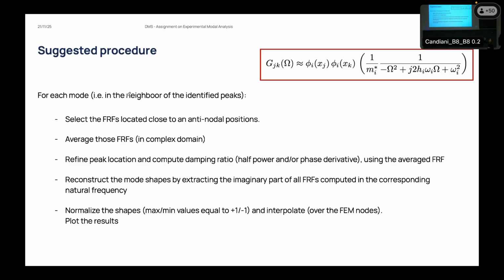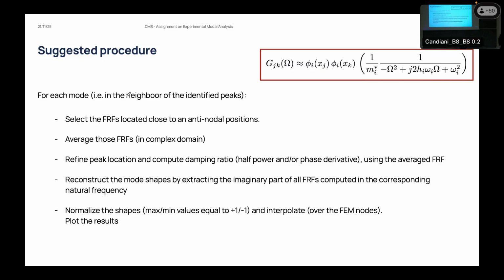averaging different frequency response functions will imply having the same quantity within the brackets, because this will always be the same. So you are getting an average of the frequency response function, but you are not changing the modal parameters we want to investigate, because the only thing we are changing is just x phi I in the location xj. So you can compute the average, but this won't affect the shape of the frequency response function.